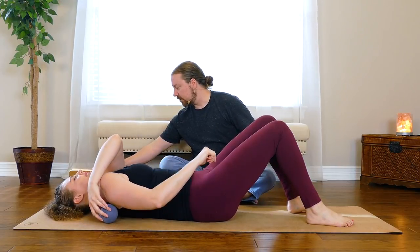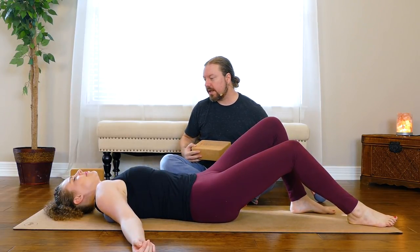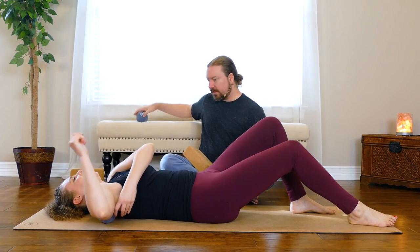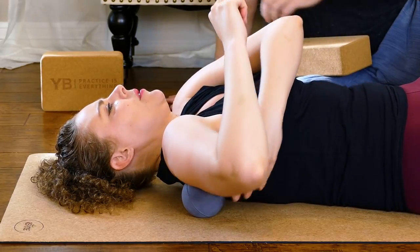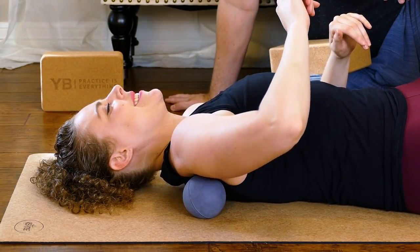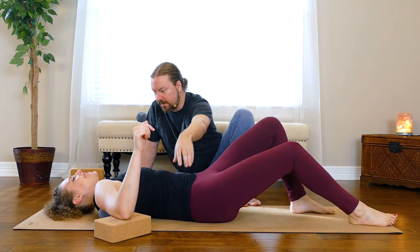Once we get you in a position where you've found something you want to hang out in, does your arm feel fine being down on the ground like that, or would you prefer it a little bit up? You can choose exactly where you want it to go. Once you pick a spot — when I say up, meaning towards the head, or down towards the feet. Can you bring it down on the block? Now, can you extend the arm? So the shoulder position would be a little bit different if she was straight down on the ground. If you don't have blocks, you could use blankets or towels rolled up.